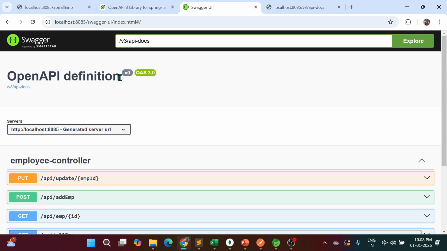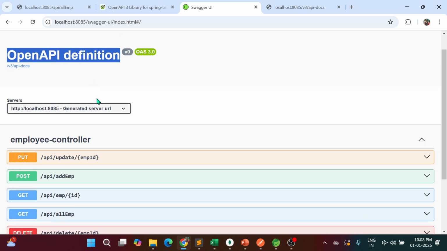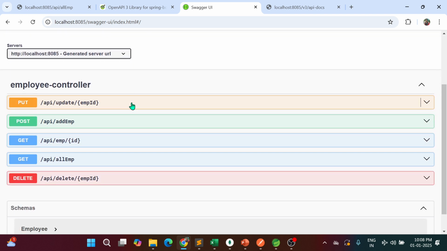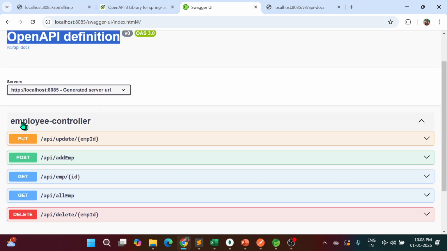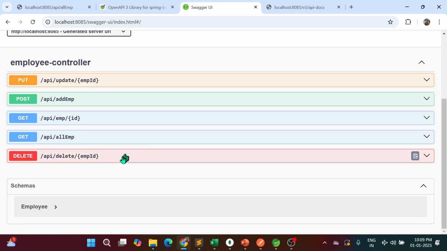Instead of showing this, you want to see something related to your application. How will you do it? Here you see one server 8085, you can add a few more servers also. Here it's showing employee controller, so if you want to change something, you have to write some code here.